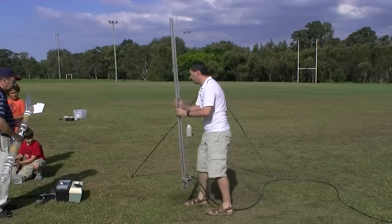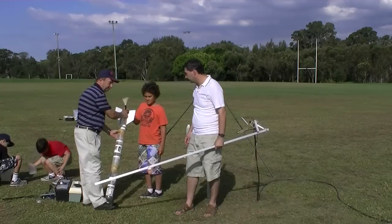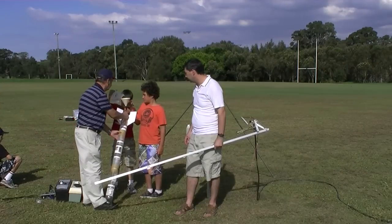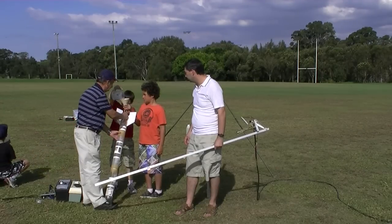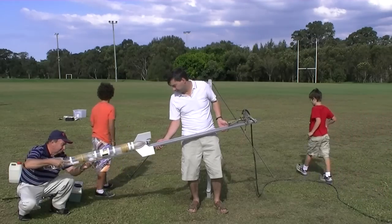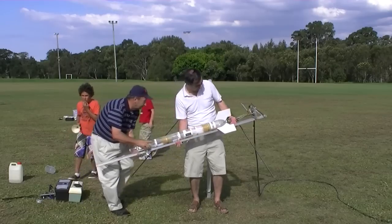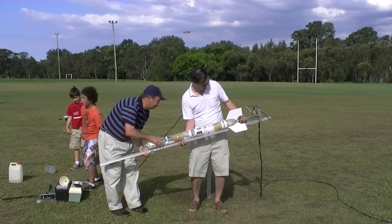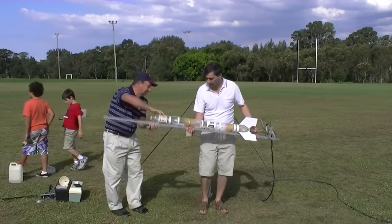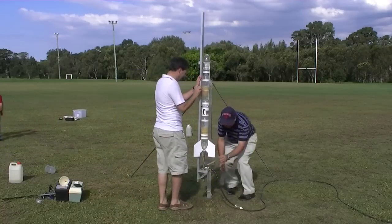Then we separate the guide rail and the release mechanism from the base. Fill up the rocket. We can then slide the rocket onto the guide rail without spilling the water, until it locks into the release mechanism. The release mechanism has a non-return valve, so it stops the water flowing back down the hose.